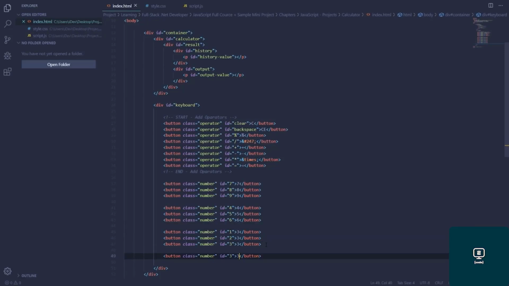Let me add 0 as well. That's for 0, the copy pasting that I am doing. I usually call this kind of copy pasting legitimate copy pasting, something I personally use. Sometimes when I have written the code myself, I allow myself to do some copy pasting, although it's usually against the principles of being a good programmer, but nevertheless, because I have written the code myself, I do this and call it legitimate copy pasting. Now what should we do?